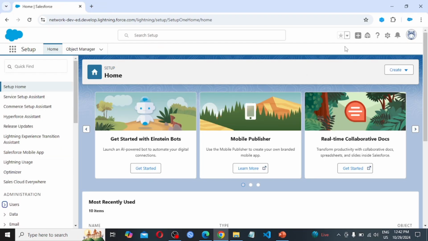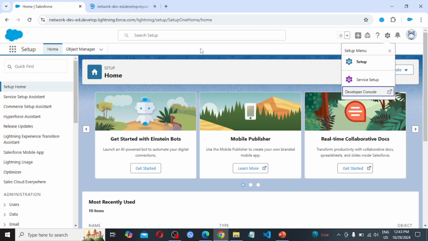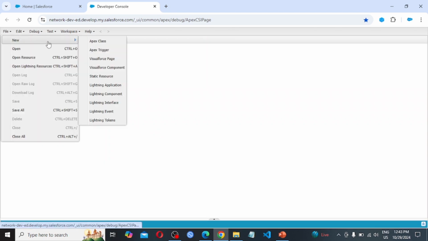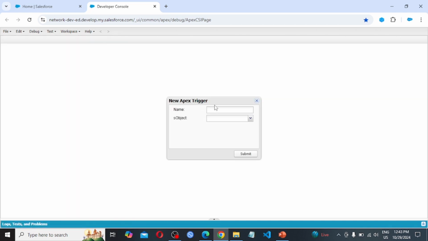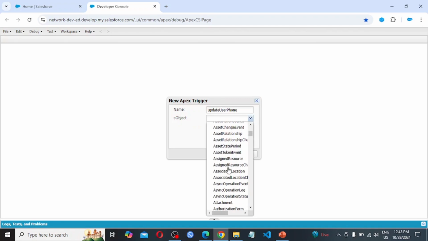So now let's write the trigger. Click on setup, developer console, right click, open link in new tab. To write the trigger, we need to click on File, New, Apex Trigger. Here we provide the name updateUserPhone. On which object do we have to write the trigger?